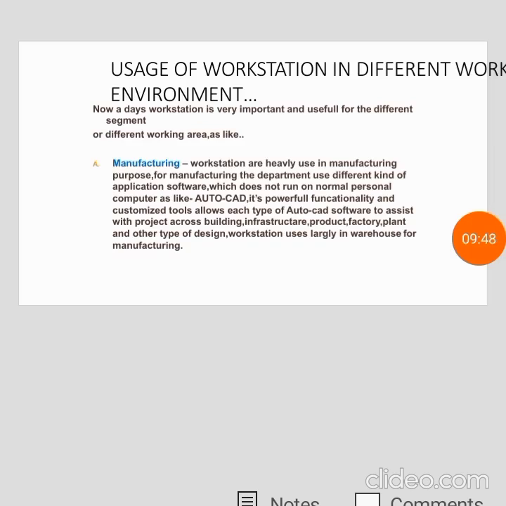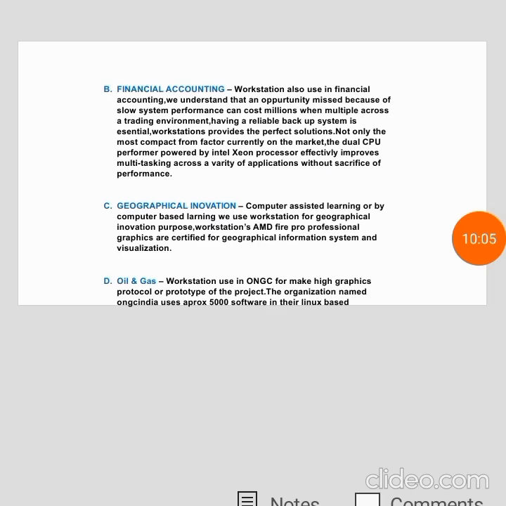Now let's have a look at the uses of a workstation in different work environments. Nowadays, a workstation is very important and useful in different sectors. There are a lot of functions that it performs, like manufacturing. Workstations are heavily used for manufacturing purposes, etc. They are also used in financial accounting, businesses, etc. They are very good computers and they cannot hang easily, so they have huge importance in financial accounting. They are also used in oil and gas and geographic innovations, etc.